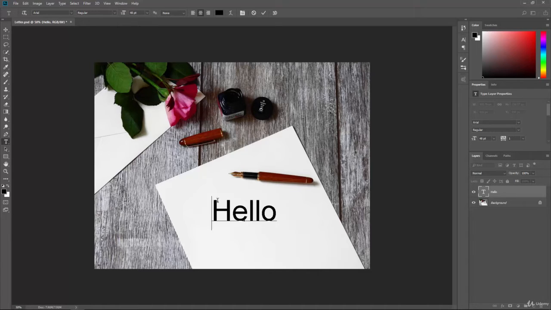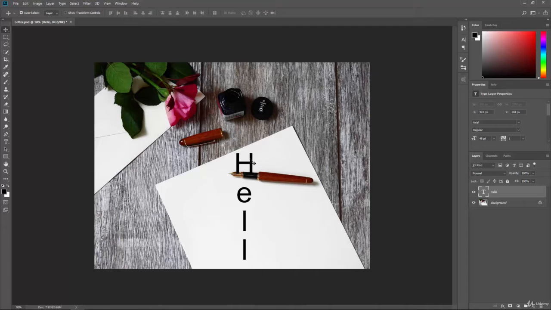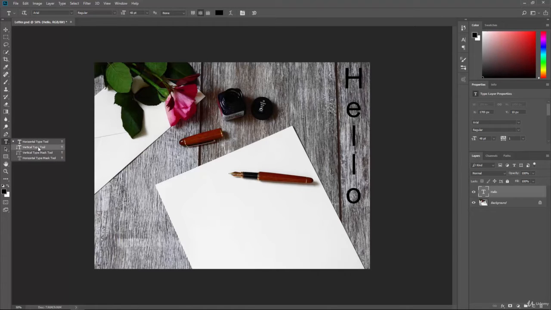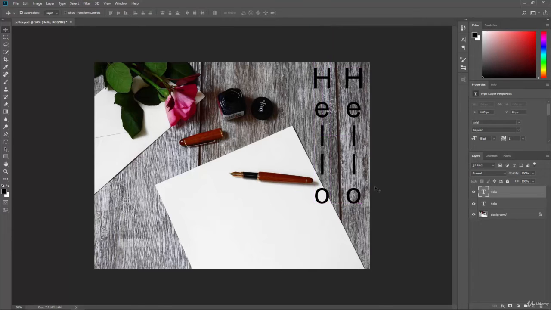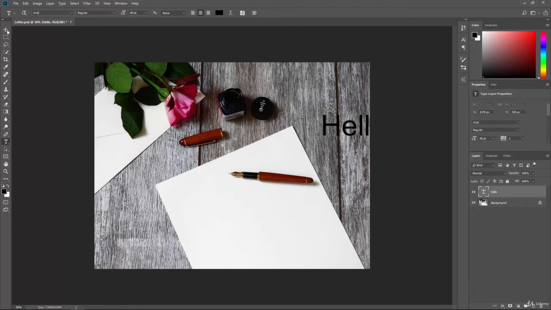One thing that we can also do is we can change this type to vertical. There's a button over on the side. So if I click that in the options bar, it'll change this type to vertical type for us so that we can do something like this if we would like to. We can also create vertical type by, under the type tool, we have the vertical type tool, and if I click and start typing with the vertical type tool, it will do it vertically for me automatically, and then we'll just have to resize it up here. So we'll just go ahead and delete that. Just change this one. Gonna grab my horizontal type tool, hit that horizontal button and change it back.